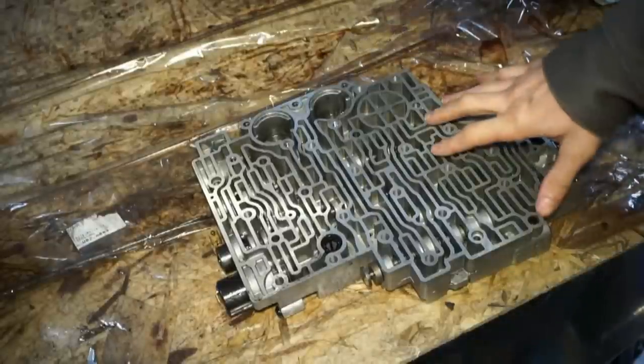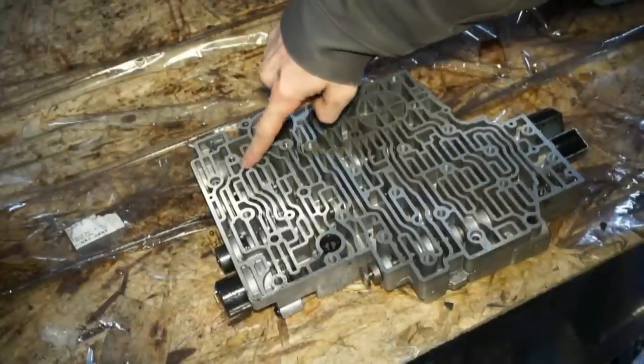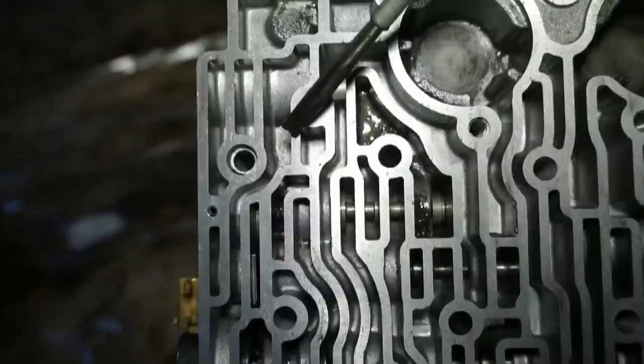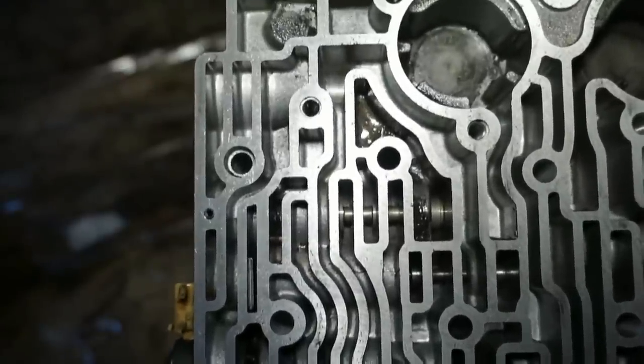Okay, so now that we have the valve body completely removed, third and fourth accumulator springs and the plate, everything already gone, we're gonna focus on this section right here. So this section of the plate, we're looking at this hole. We're basically gonna be taking this section right here and drilling a hole. We're gonna start with a 1/8 hole and then we're gonna move up to a 3/16.